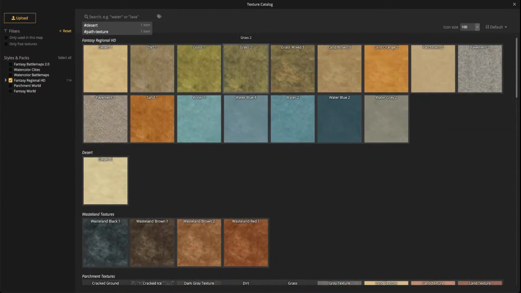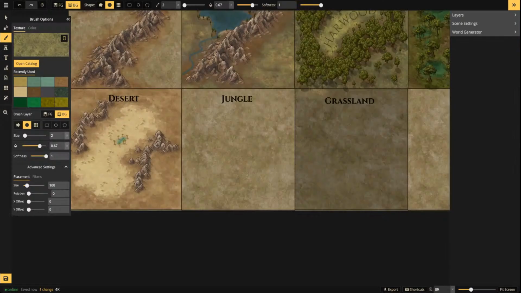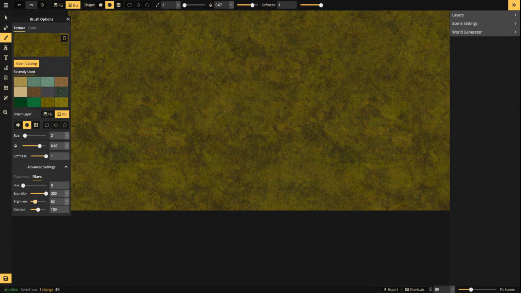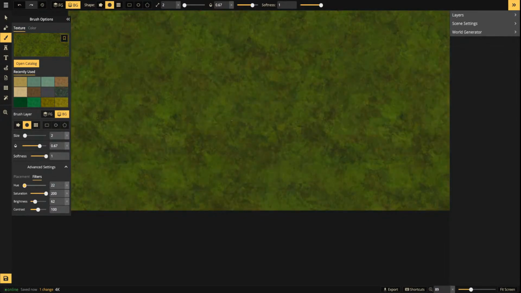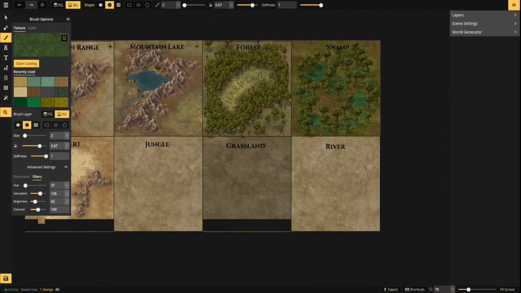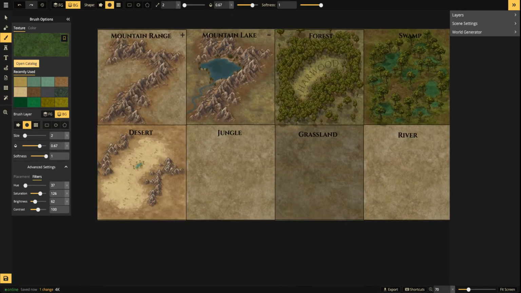I'm going to go ahead and pick grass 2, and I'm going to be changing up the saturation, and I'm also going to be dropping the brightness. Excuse me, apologies. And I'm going to switch this up to be a little bit greener. Actually, let's drop the saturation down. About there should be good. Okay, oops, I'm getting some glitching there. Let's go ahead and refresh the page.